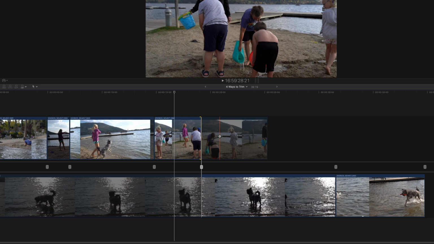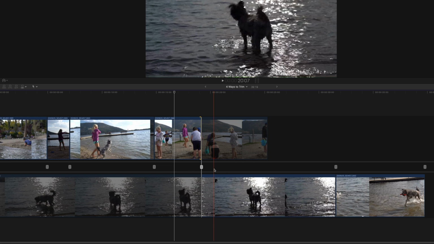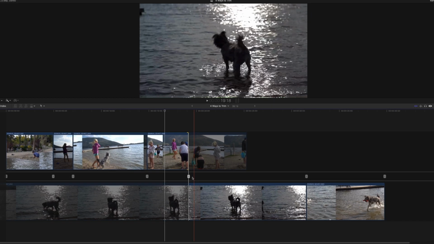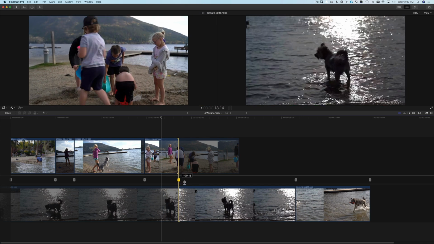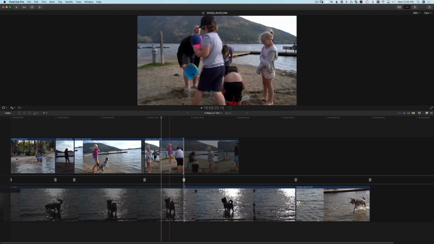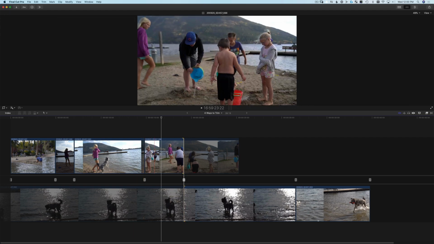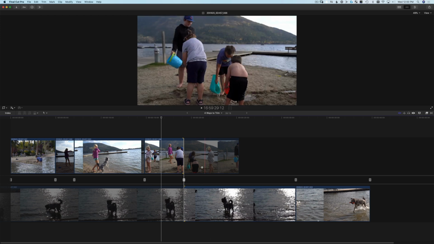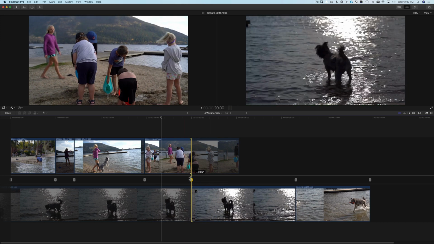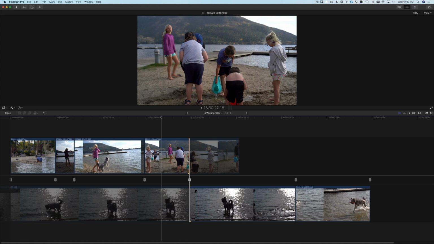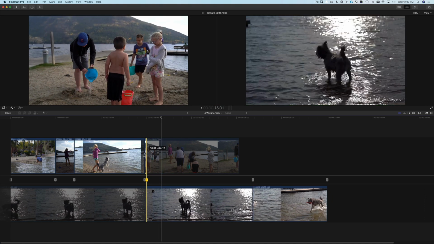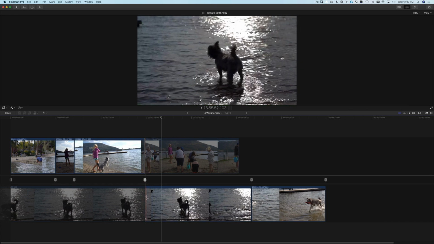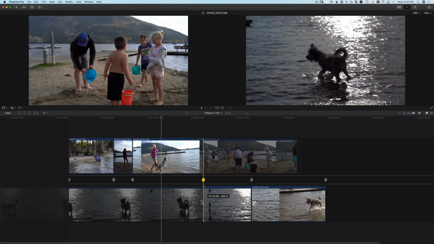By double clicking that, you can perform ripples and rolls from within there. The way you would do a roll with just the mouse is you can drag right down here, and the parts that are going to be visible are the parts that are brighter. So you'll see this part and this part, and these parts that are dimmed out, you are not going to see in your edit. If you wanted to do a ripple trim, you would click from up here and you can see where we're making the project shorter. And same thing, if we clicked over here, we'd be making the project shorter.